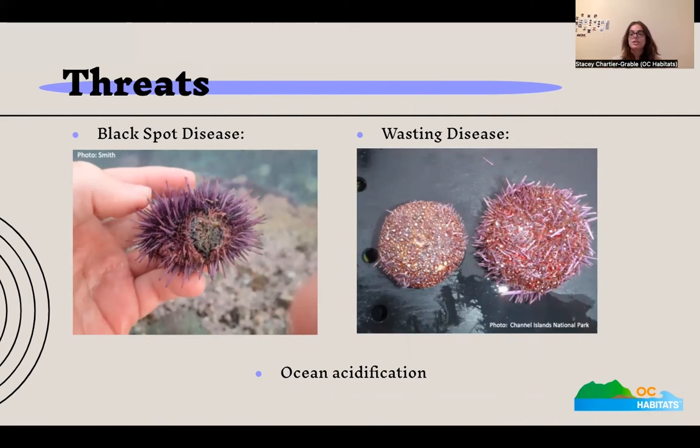So ocean acidification is a result of increased carbon dioxide in our atmosphere. The ocean will absorb it, and it will cause the pH of the ocean to become lower, which means more acidic. And that will affect the calcium carbonate buildup in a lot of creatures, including sea urchins. Their test and their teeth and their spines are made up of calcium carbonate. So it'll break that down and become weak, and they will have trouble eating. They won't be able to defend themselves as well, and their test will sort of degrade over time. So that's another issue.